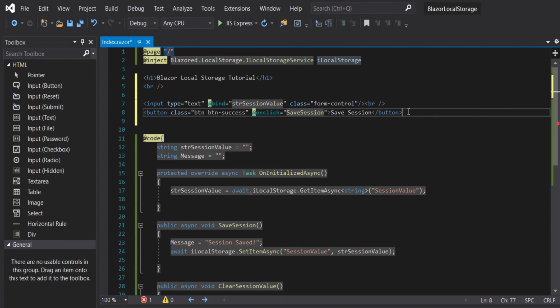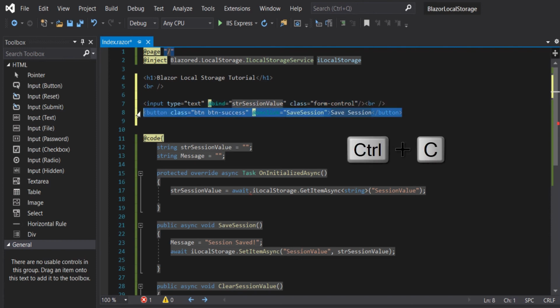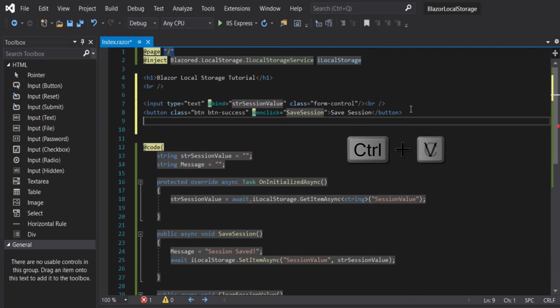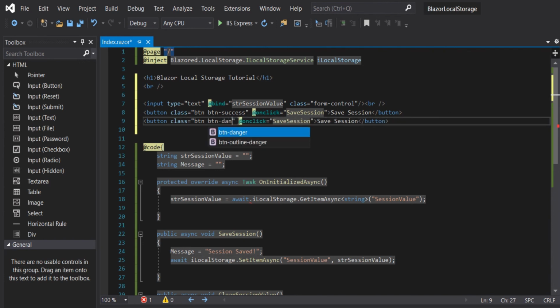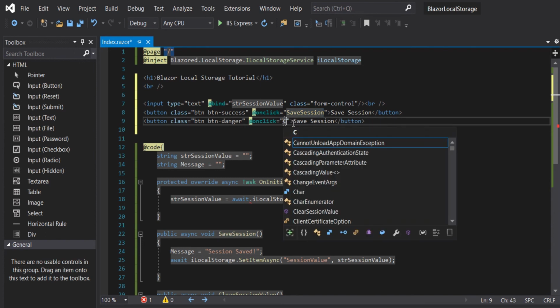And then we'll create another button. On click, we will have ClearSessionValue.